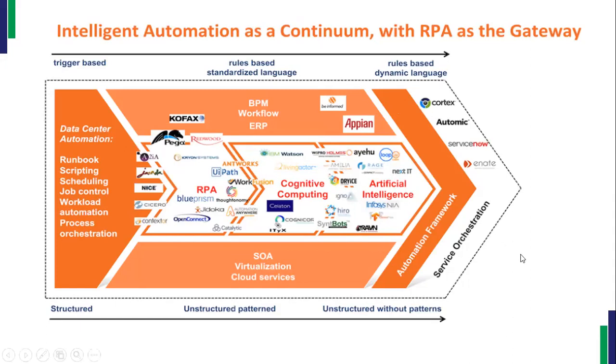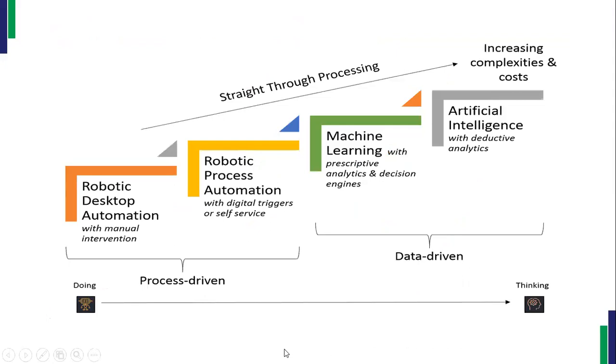So we'll go to the next slide. As I said, RPA is a process-driven approach where it will mimic a process and deal with that automation. But artificial intelligence is based on data and machine learning techniques, which will give you intelligent decision making approaches. So that is the big difference between process driven and data driven. But you can see this is the first step of that data driven approach. I can say that, from doing to thinking.